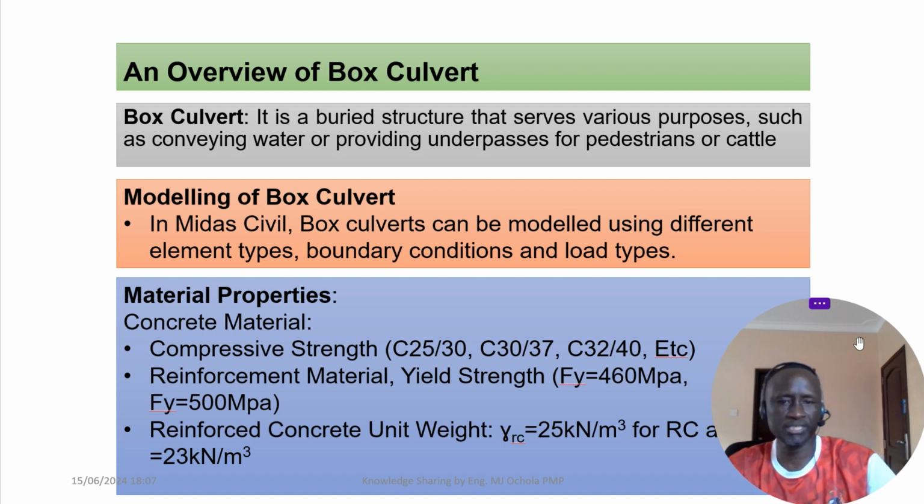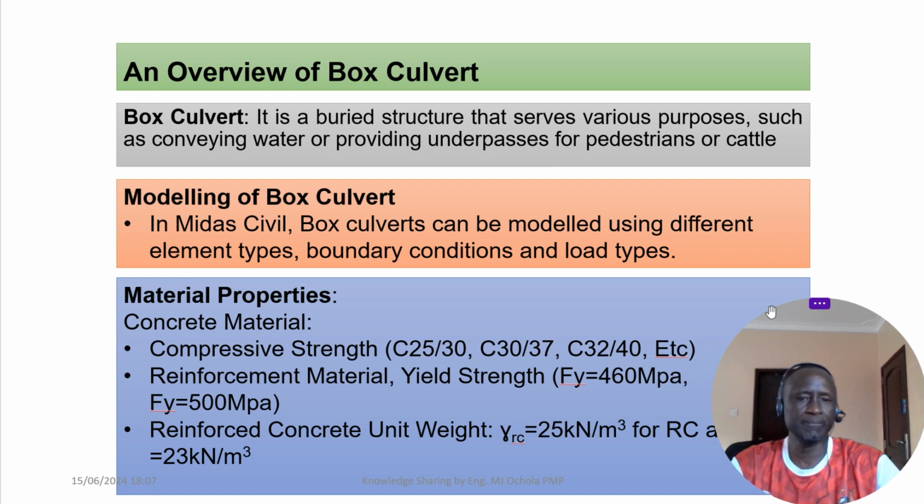Then boundary conditions. You can do rigid springs, or you can do a rigid foundation or flexible with spring constants, and then also fixing certain points so as not to allow movement during load response, and also the different load types: the traffic, the surcharge, the hydrostatic, temperature, shrinkage, so many things that you learn.